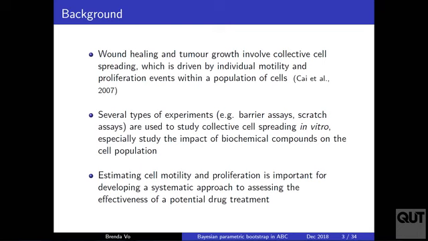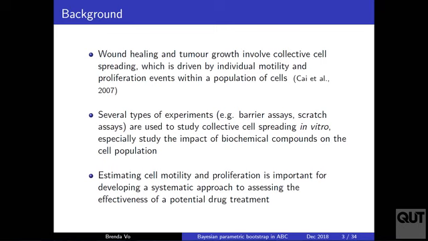And so in mathematical biology, they have been using several types of experiments, and one of them is called barrier assays. So basically they put a whole bunch of cells inside circular barriers, and then they put in the nutrients and everything, and then remove the barriers, put it in the incubator and let the cells move outward. Whereas the scratch assay is the opposite, where they put cells on the disc and then they use something to separate them out, and after that the cells move inward. So that's the difference.